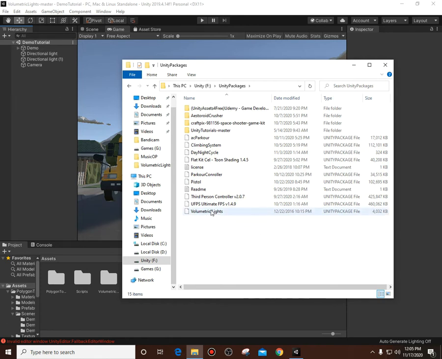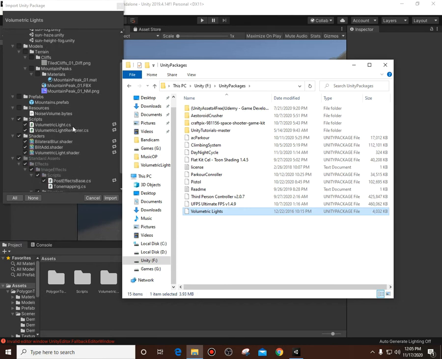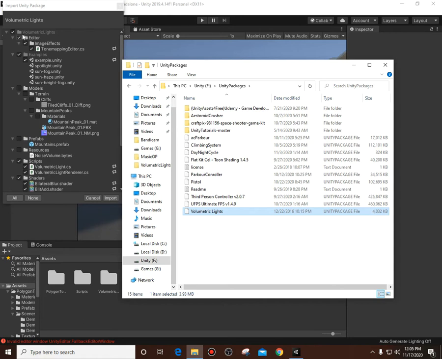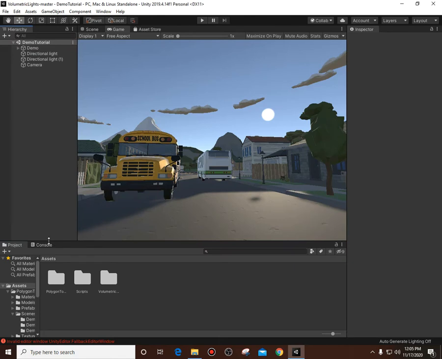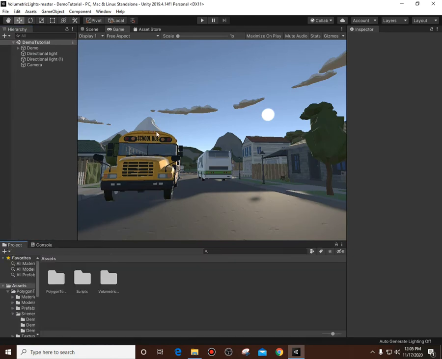Just download it, drag and drop it into your project, and hit import. This might cause a little bit of red error because it has old post-processing and image effects on it, which are not supported by Unity. If they come up, you can delete them, or you can just go on with it. I am going on with it, so I may face some errors. Anyway, I don't care. Now let's add the volumetric lighting in our scene.